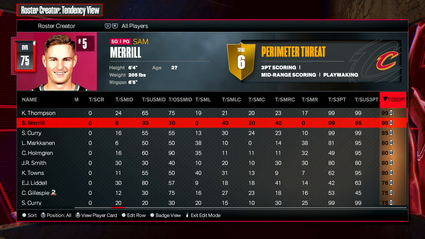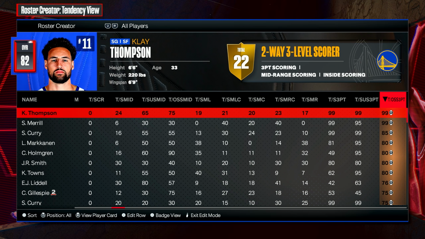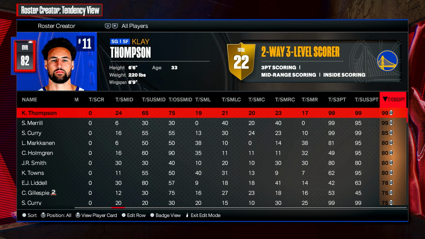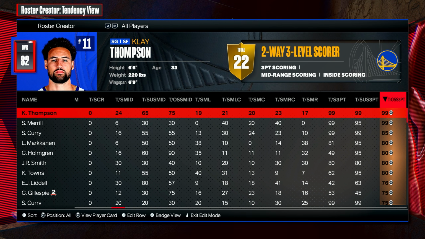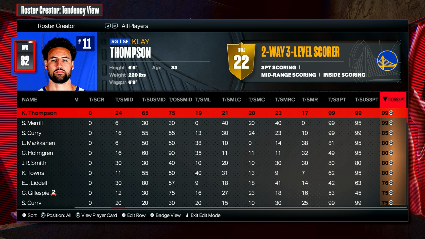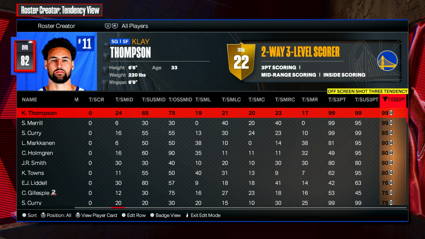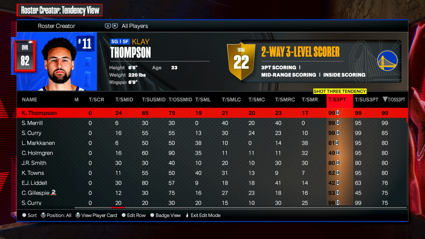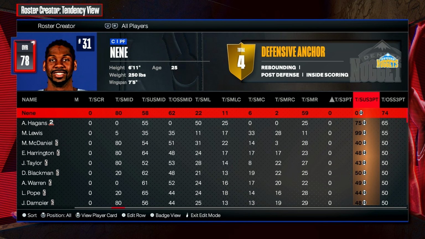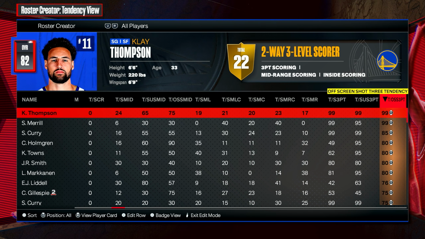Okay, you might be asking, why do we change this tendency in the first place? What I have found that it does is it gets the CPU offense moving significantly better. So they run more actions, more floppies, things of that nature, even if the player is not going to be shooting. Because you might ask yourself, isn't this going to make guys that shouldn't be shooting threes shoot threes? No, because the overall 3-point tendency is not being changed. So you can take a guy that's got a 74, but he's still got a 0. So you're not going to see them still pulling up for a lot of threes, if that makes sense.